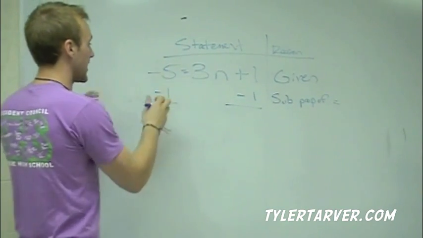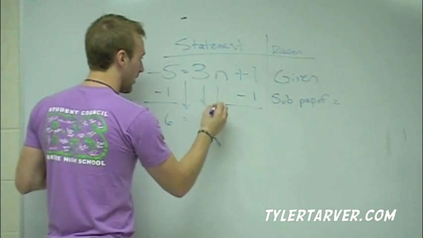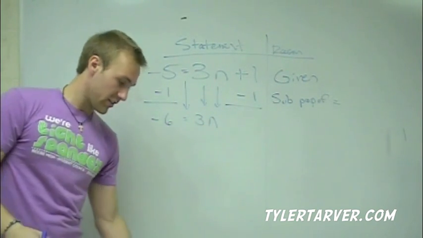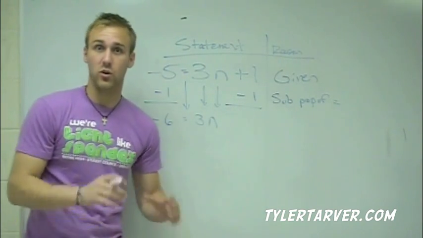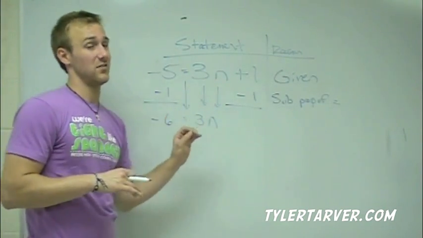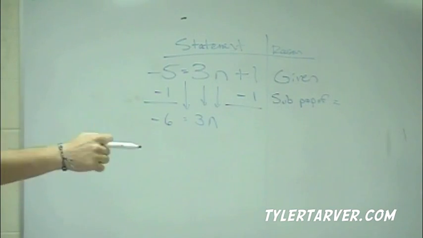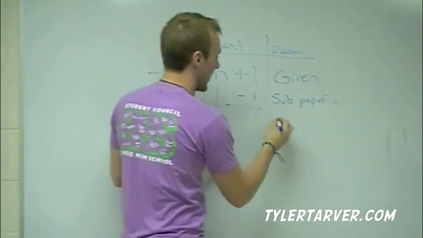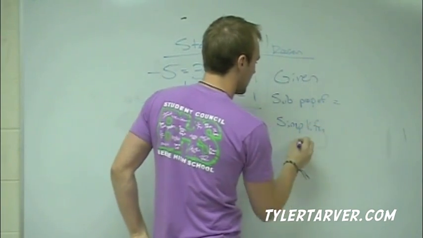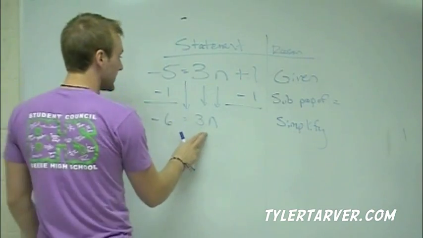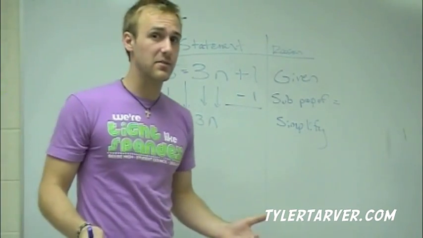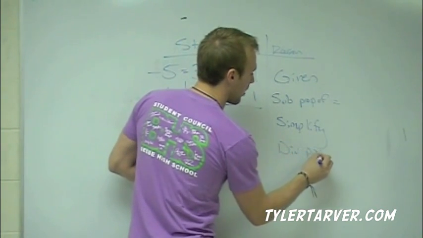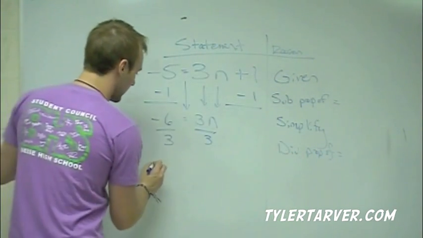After subtracting, we bring it down: negative five minus one is negative six, the equal sign stays, and three n stays. Positive one minus one is zero, so it's gone. We now have negative six equals three n. We just simplified, so we write 'Simplify.' Next, to get n by itself, I divide both sides by three — that's the Division Property of Equality. That gives us negative two equals n.